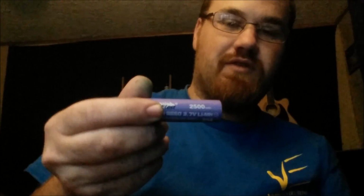Yeah, but the whole setup, you can get a mod, RDA and stuff like that from Fast Tech for 30 bucks, 40 bucks. The batteries go to like Amazon or your local vape shop. Always try to shop local with the batteries. Don't get cheap batteries. That's what I'm trying to say. Spend the extra money. You know, get the Sony 30 amps, the Purple E-Fest. These are good batteries too. I've got a couple of these. But that's where you want to spend your extra money.